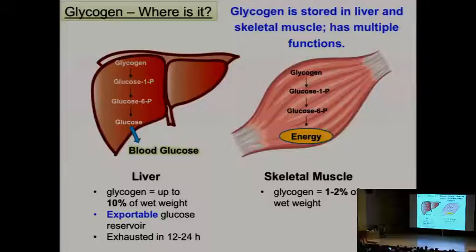This is in contrast to skeletal muscle, which is a lot more selfish with its glycogen. It doesn't even break it down all the way into regular glucose. It stops at glucose 6-phosphate, which is a famous intermediate that you guys have heard a lot about lately. It can enter glycolysis, it can enter the pentose phosphate pathway, and sure enough, muscle uses this to go straight into glycolysis to generate energy. So muscle uses its glycogen as a usable energy reservoir for itself. And this supply of glycogen can be depleted in about an hour of rigorous exercise, but it's very, very useful when your bus is pulling away from the curb and you have to run to catch it.